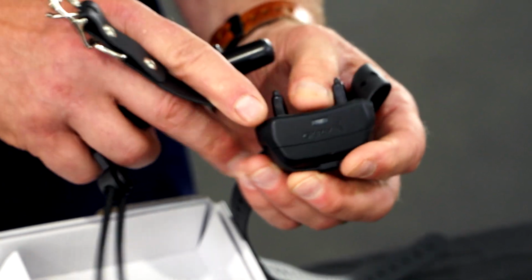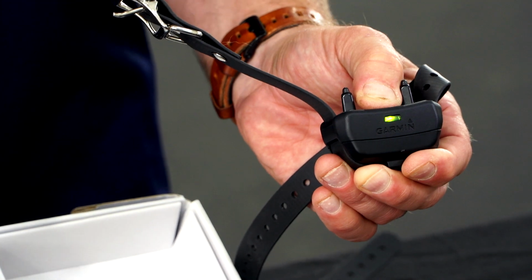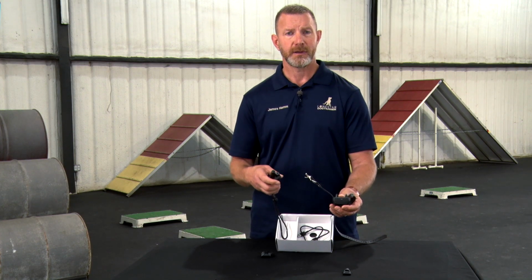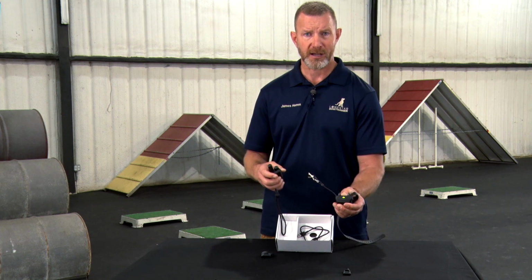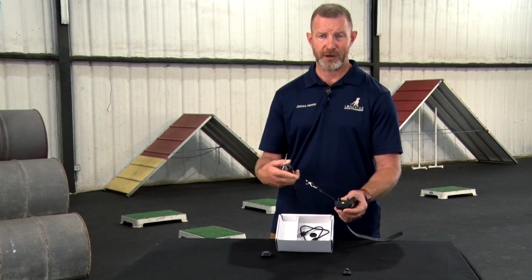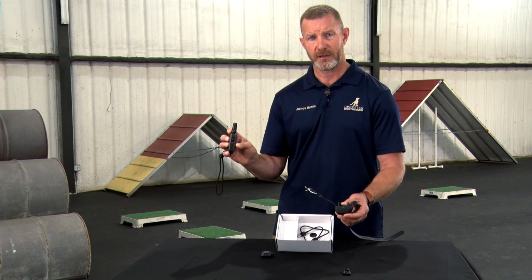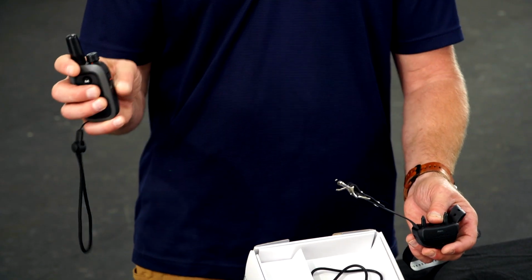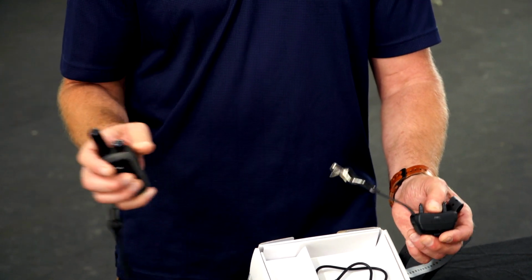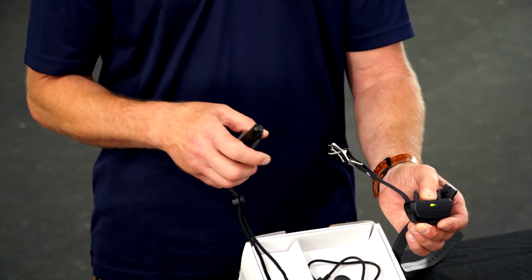I'm going to press and hold. I'm going to hear one beep. I'm going to hold continuous vibration or tone for 5 seconds. I'll hear one beep. That means the device is paired. I turn it on and I will test it or perform a function check with the tone button. If I hear the tone, I'm paired to that channel. In this case, it's the top position on the two dog switch. Let's say that this is the way it came paired and I want to put it on the bottom position. Again, I'm going to turn the dog device off and maintain downward pressure on the button.